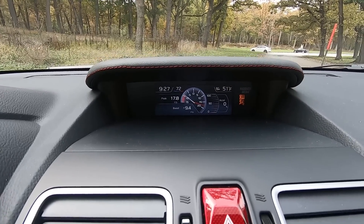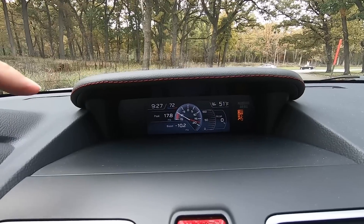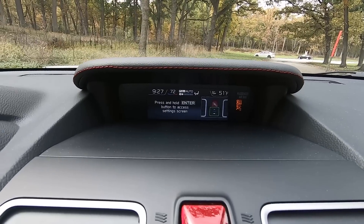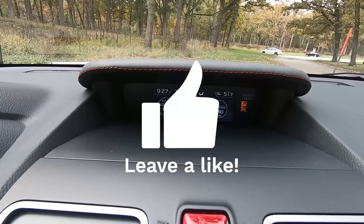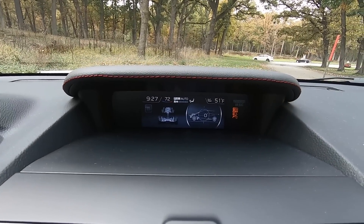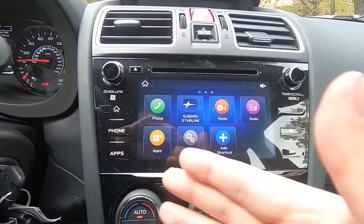You control the info screen through a little switch. Right now you can see the boost meter alongside the clock and outside temperature. You can see peak boost PSI — 17.8 — and the current boost, which is in the negatives. Scrolling through, you can also see miles per gallon, miles until fill-up, degree of incline or decline, and where all the power is going. Really cool stuff — I'll leave it on this screen while I drive.